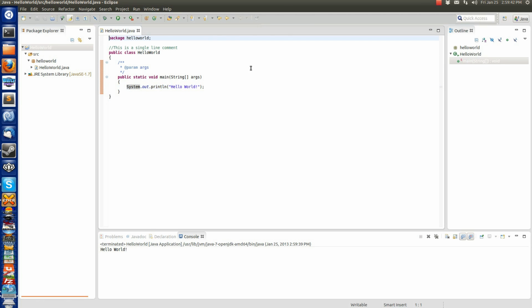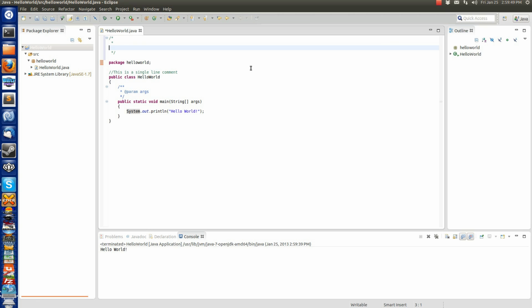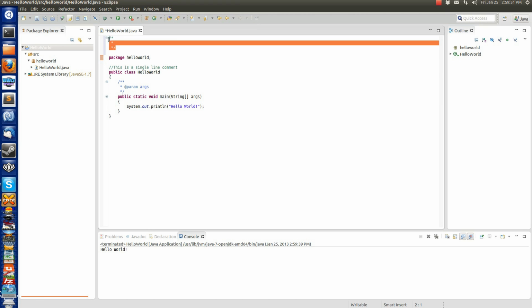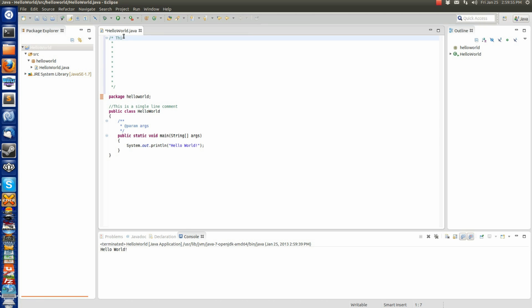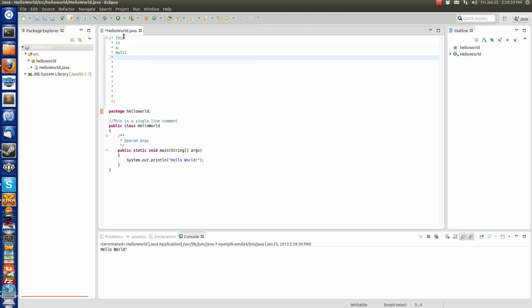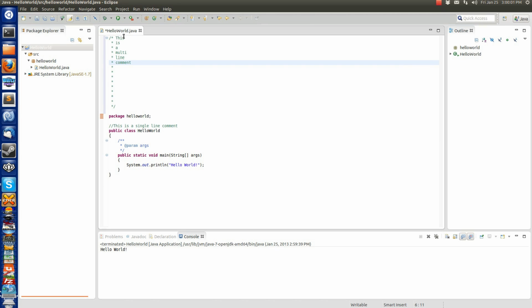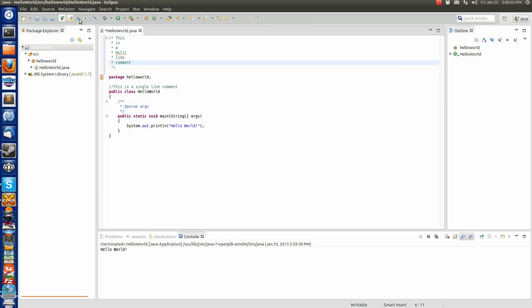Now multi-line comments are very easy. And then we could just hit enter, and you can see that Eclipse will automatically create new lines for us in a multi-line comment. So we could put this all on separate lines, and again it makes no difference. We can compile, there's no errors, nothing.